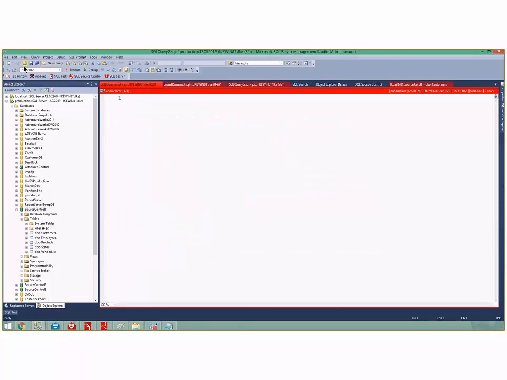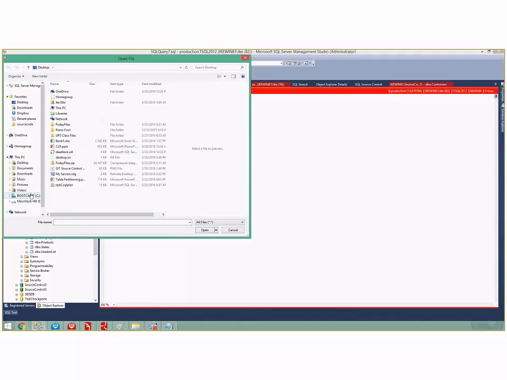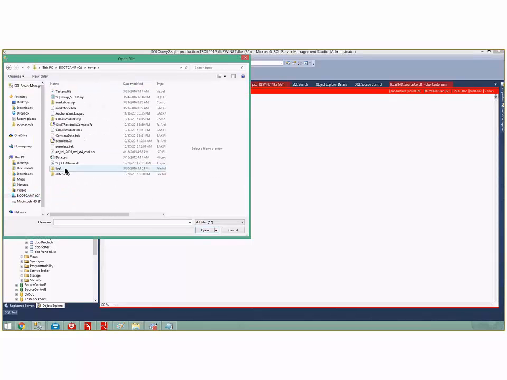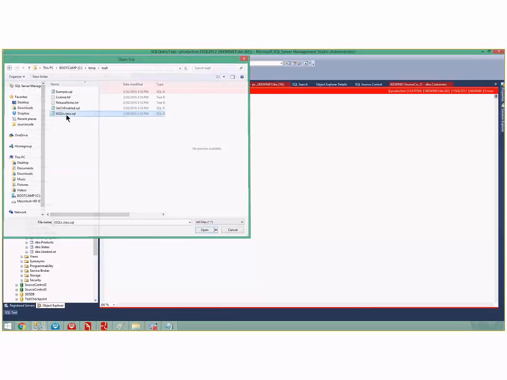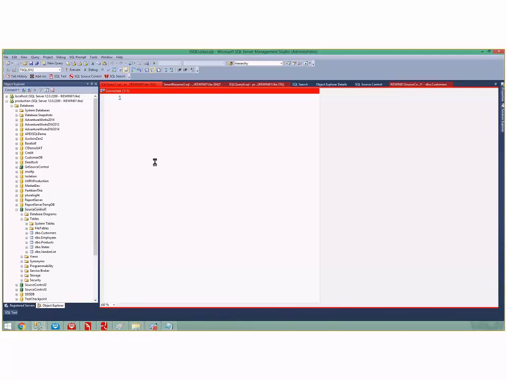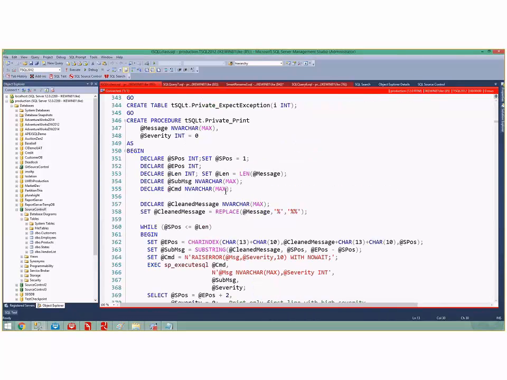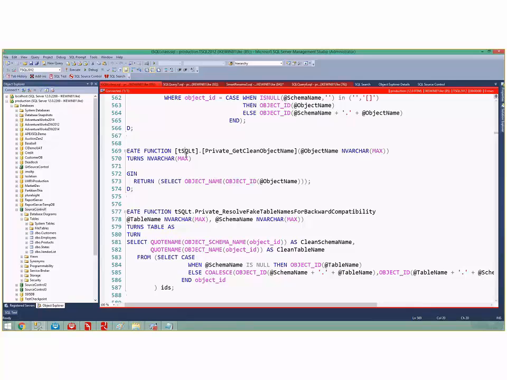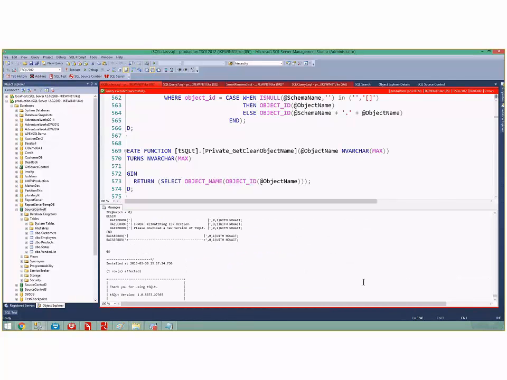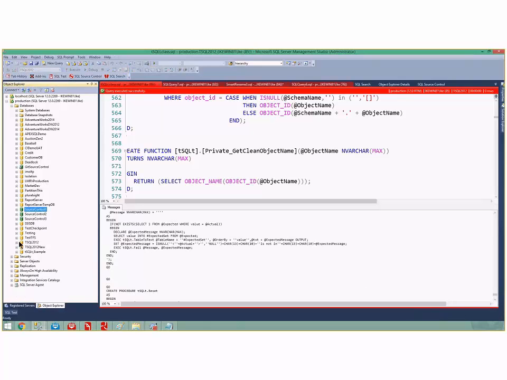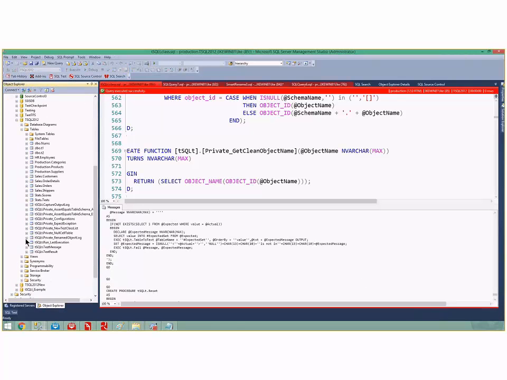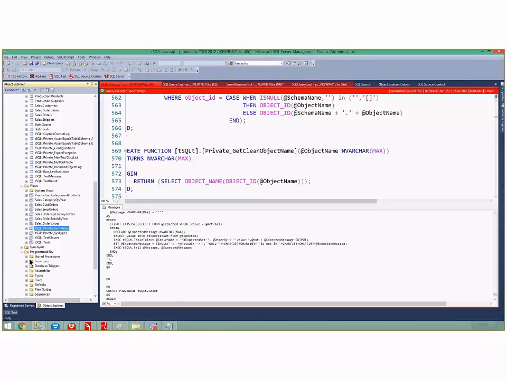So then I open a new query, go look for that temp folder, and then underneath tSQLt, I have a script that sets up all the tSQLt components for good testing. So I just run that script. And then I scroll all the way down and I make sure I don't have any errors. It doesn't look like I have any errors. It's all installed. Okay. So what happened here is if I go down to that tSQLt 2012 database, it added a new schema called tSQLt. And then if I click on views, I have some tSQLt views. And if I click on programmability, I have some tSQLt stored procedures.